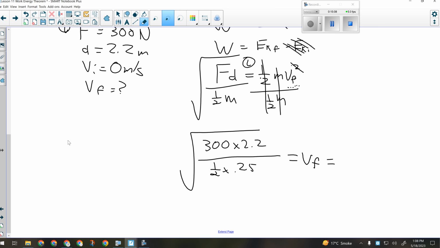Now, the one thing we haven't done yet is have a question where this energy wasn't zero. And we are going to come across some of those. It doesn't make them any harder. We just have to have a number there. If we want to move it, we would add it to the other side because we'd be subtracting it. So we could just add it over to the other side and we would be okay. It just puts one more number into the equation.